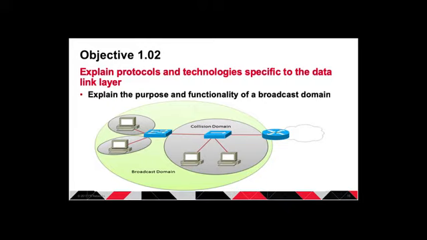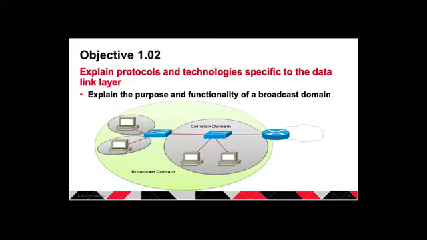But basically, this is a layer 2 based diagram showing how far a broadcast based packet would travel within your network. And notice that the border device that separates the broadcast domain from the rest of the network is a router. So routers are our border-based device for broadcast domains, meaning typically broadcast packets do not travel past routers as they traverse your network. Unless that router has been manually configured by the administrator to forward broadcast packets, it will not. They will stop there at the router. The router will not send them on any further. But everywhere in the layer 2 based devices that are all connected together, broadcasts will travel.